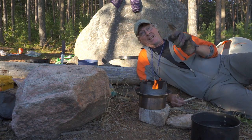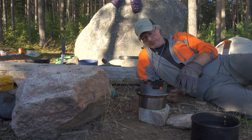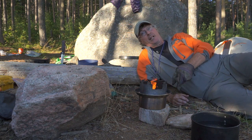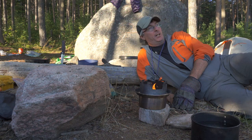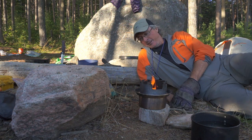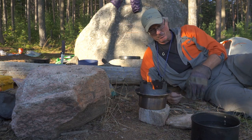I think I'm out of battery and film, because this is take 19 of something, of my hobo stove from Kelly Kettle. Buy one. Well, you can do whatever you want. It's not a review. I just got to say I like the thing. I do. I really like it. I'm relaxed.